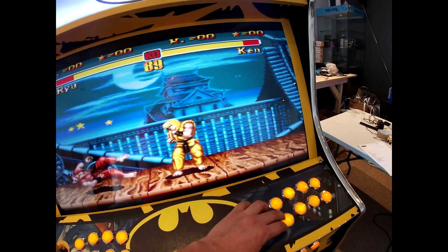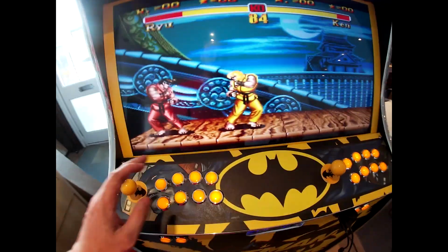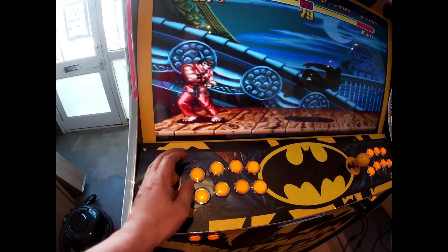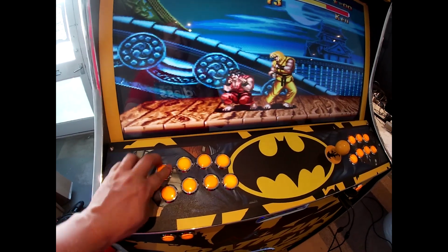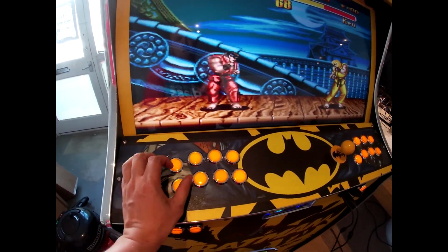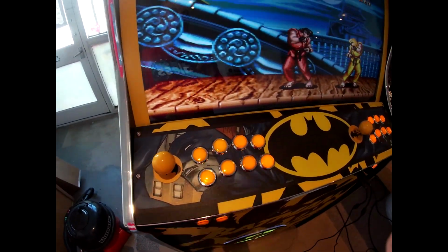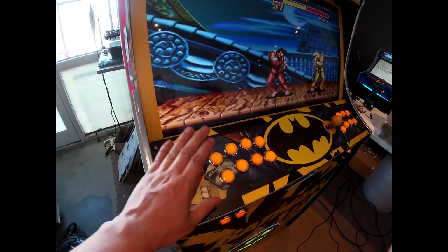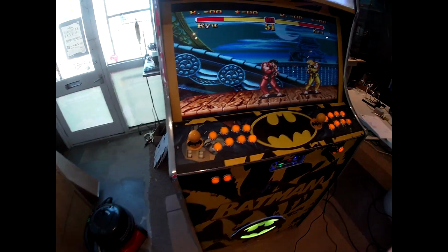Quite difficult to do one hand. Because these are SANWA sticks, they're just perfect for doing your dragon punches and then your fireballs and all your special moves. It'll work perfectly. Like I say, I'll do that one hand, two-handed, I'll be unstoppable. Absolutely brilliant. Well recommend the SANWA sticks as an upgrade for the SHARKADE cabinets.